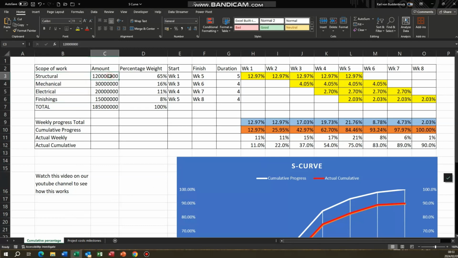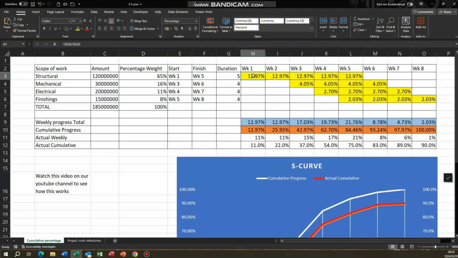But there's the total amount. The percentage weight would be that divided by that, so 65% of the total amount, 185 million there. And then of course we've got just our start and finish, week 1 to week 5, depicted here in a very basic Gantt, and then the percentages.